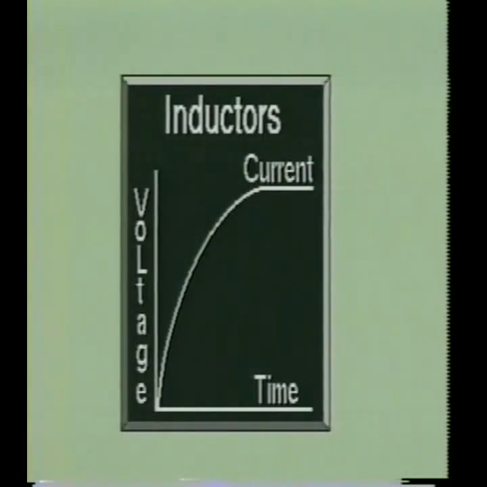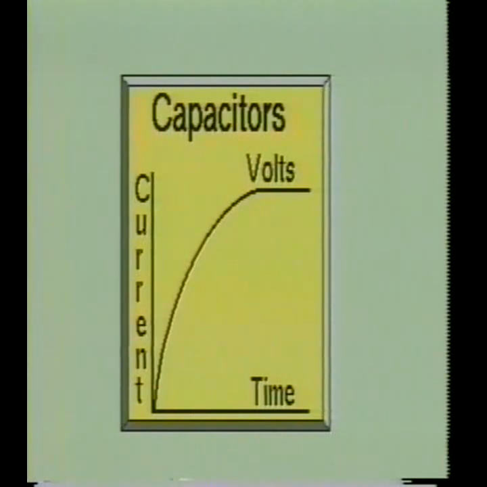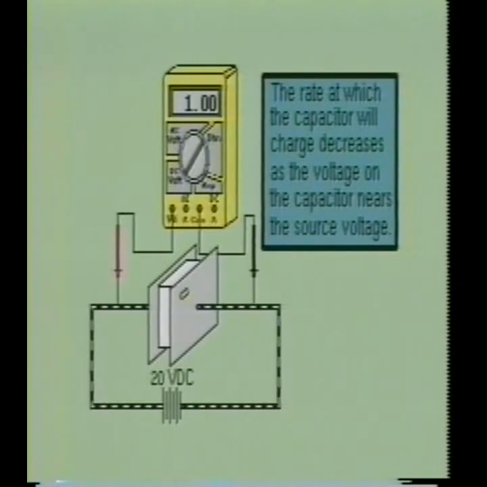As you should recall, the current through an inductor will rise slowly to its final peak value. There is a similar situation in a capacitor, except that it is the voltage across the capacitor which rises slowly to its peak value. When a capacitor is first placed across a power source, the voltage across the capacitor will not equal the source. Instead, it must charge up to the potential of the source. It will charge rapidly at first, then as the electrons build up on the plates of the capacitor, it produces a counter-electromotive force that will oppose the source of the voltage.